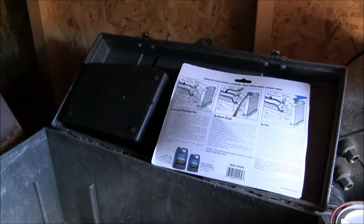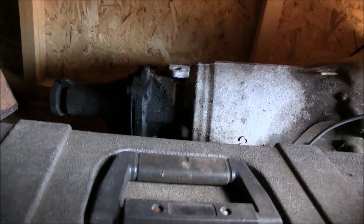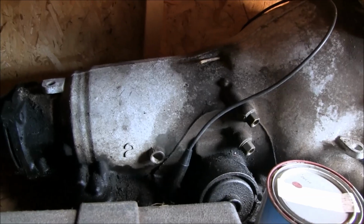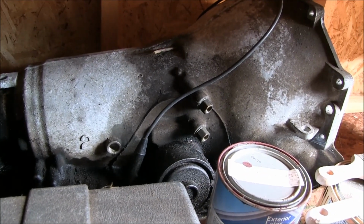This may be. So I gotta pull this out to check it. But I don't remember if that's my 700 or a Turbo 350. I know I picked up a 700.